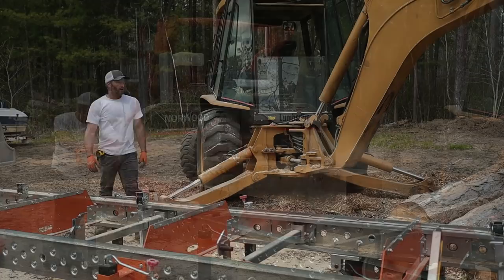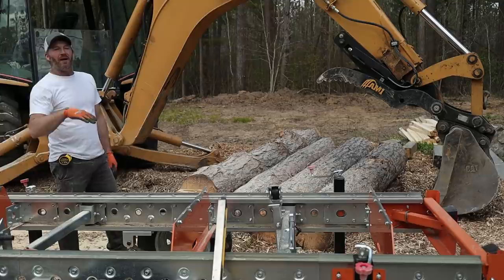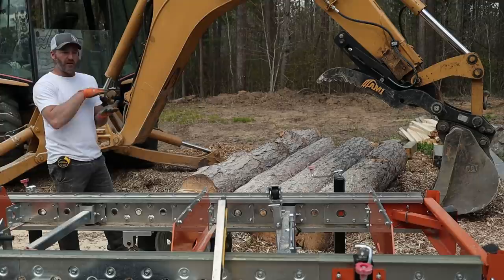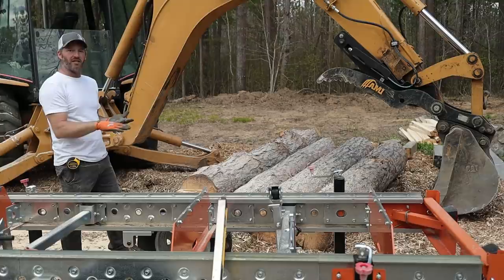So we're going to pick the logs according to size and make sure each row, at least three or four, are going to be all roughly the same. We're going to try to pick the logs that are roughly the same size and diameter so we can make equal size timber so each row that we stack is the same. Otherwise we're going to be up and down and then we can't use the stickers. So each row doesn't have to be the same, but everything on that row should be the same height. Nice.